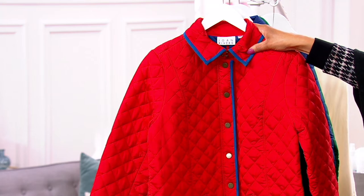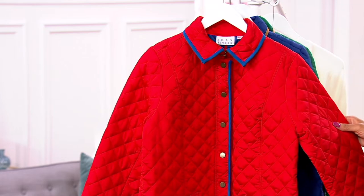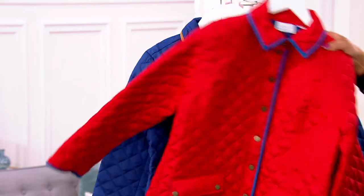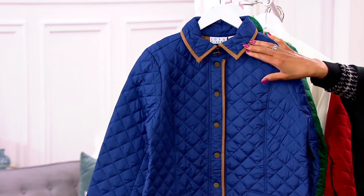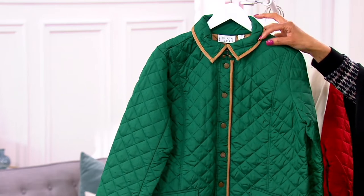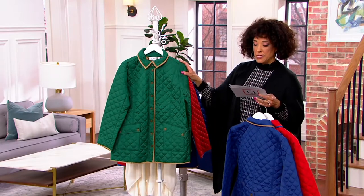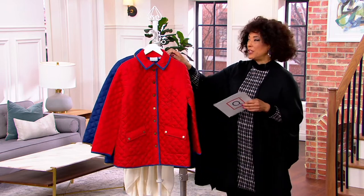This show is where we bring you great fashions and terrific savings. We've got something from the Joan Rivers collection this morning — it's a quilted barn jacket with faux suede trim. We're down to the three colors you see here: crimson trimmed with blue faux suede; blue with brown faux suede, about 200 left; and evergreen, about 150 in this color with camel-colored faux suede. Clearance price is about $31 off the regular QVC price, bringing it down to $79.98. The easy pay is $16 with five easy payments.